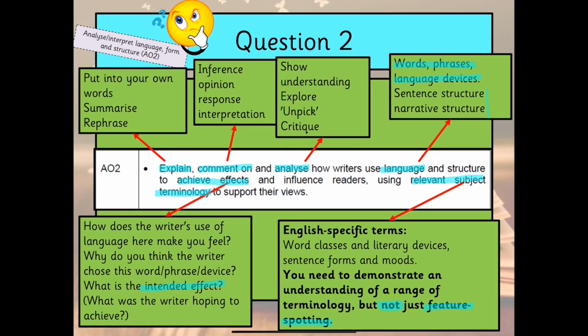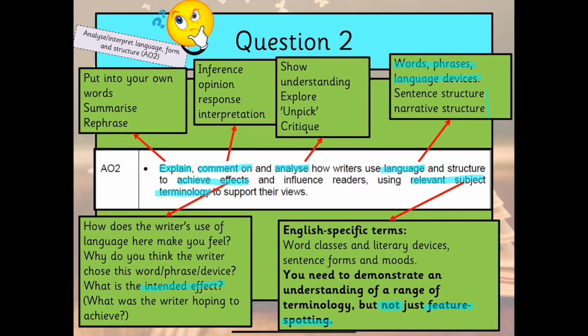So just be careful with this one, because this is a mistake that a lot of people make when they first start having a go at question 2, is they see that line in the mark scheme about subject terminology and they just go for it, and they really focus just on that as one particular feature. But as you can see from this breakdown of AO2, it is just one skill within a skill. And as I've said already, the thing that AQA are particularly interested in are the links between the effects and the terminology. So word, effect, language device, effect. Always come back to effect wherever you can.